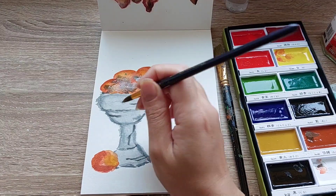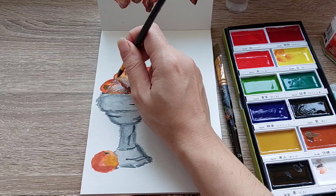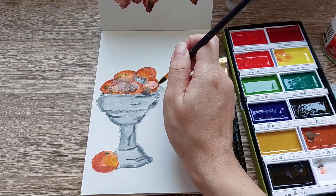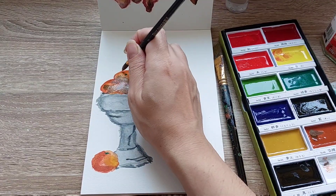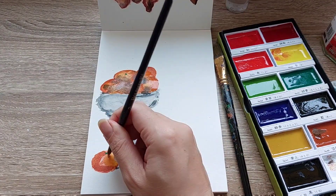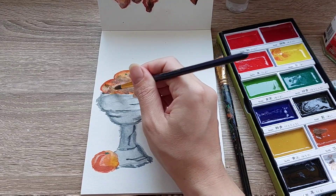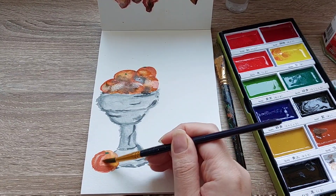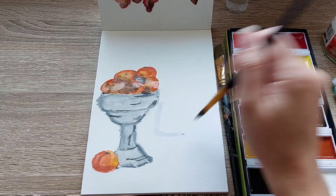Let's go back to our painting. As you can see, I love to mix straight on my pans and I love that I have such big space in here — they are really big pans. So I use like half of the pan for mixing and the other half to keep my color pure, should I need to use the color that way.